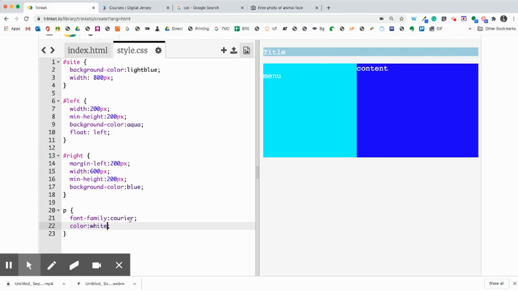Tomorrow, we'll have a look at JavaScript and how you can do actions on a website. And that will complete the trio. You've got the language of the internet, HTML, and how to make it pretty with style sheets, and then how to use some interactivity with JavaScript. So see you in the next session.